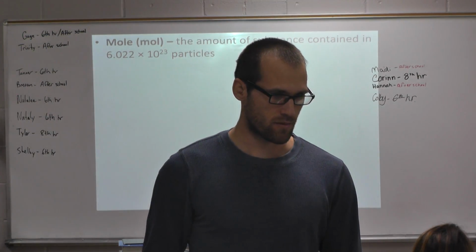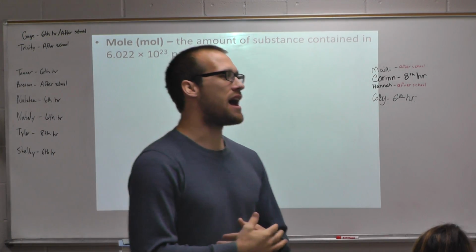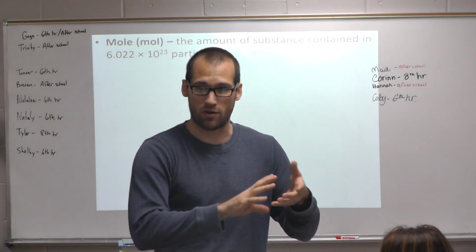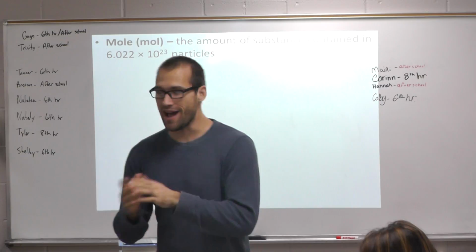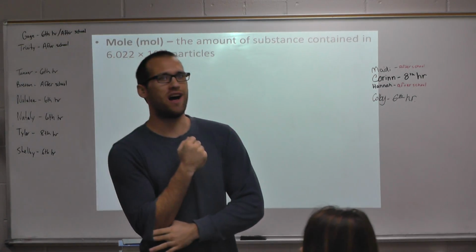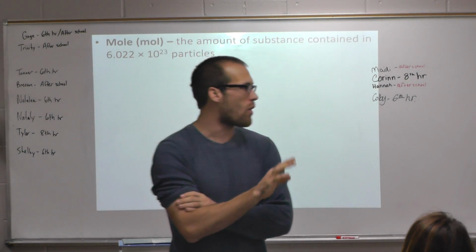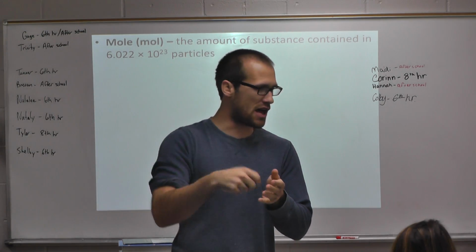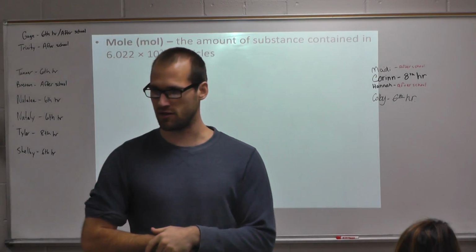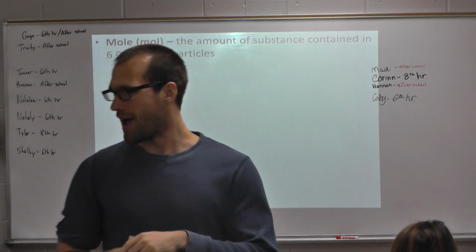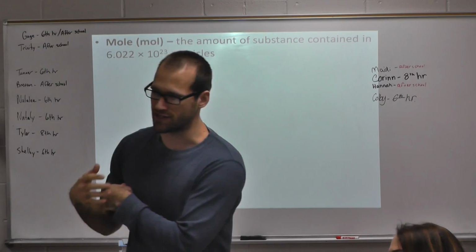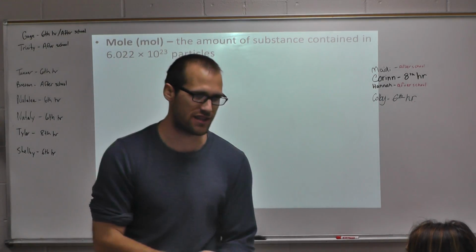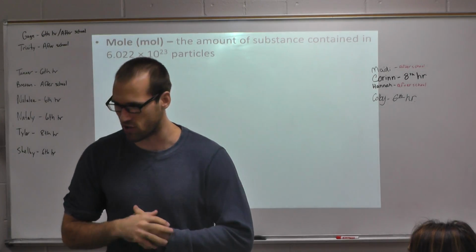One jelly bean weighs a certain amount. Not all jelly beans weigh the same, but they take an average of what a typical jelly bean would weigh, and they put it on a scale and say, well, I know that 2,000 jelly beans weighs approximately 4.2 grams. So they fill up a container until it gets approximately 4.2 grams, and they can say, here's approximately 2,000 jelly beans. You may get 5 more or 5 less than you're supposed to, but approximately you're getting your 2,000 jelly beans.